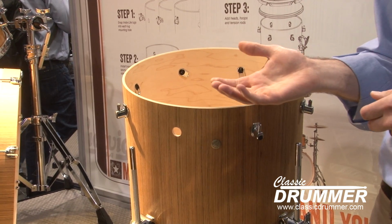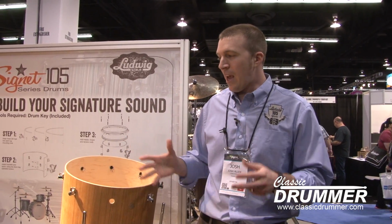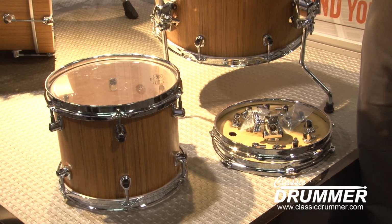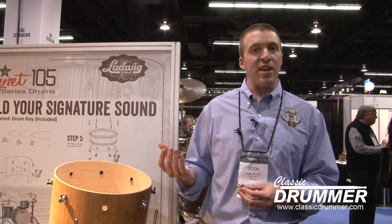What's really unique about these drums is that we actually ship these in a single box, the entire drum set, and the shells nest together, and then the hardware comes in these hardware packs. The end user assembles the drums, and we've designed all the components to be very easy to put together.